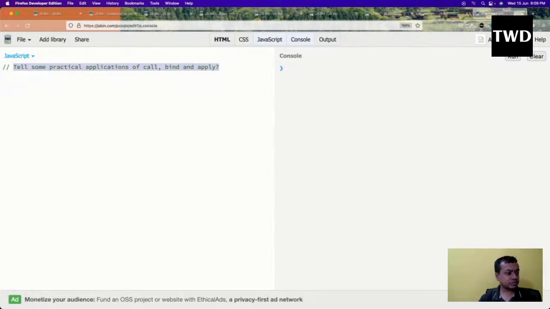So suppose we'll see an example of a function like let argsToArray. Array-like object to array. Call is used to change an array-like object to an array. Nowadays we use the rest parameter for that. But earlier, before 2015, we used to use this a lot.